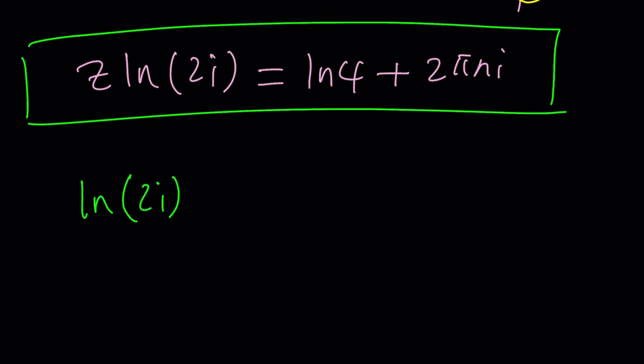Isn't it ln 2i is like from properties of log? Isn't it ln 2 plus ln i? But then you need to talk about ln i. What is ln i, right? Okay, great. So, let's go ahead and use the definition. ln 2i is ln 2, which is the modulus of 2i. Obviously, if you think about 2i, where is 2i? 2i is here. It's 2 units away from 0. So, its modulus is 2. And this is 2i, but that's just the length. And of course, it makes an angle of pi over 2. Again, that's the principal argument. Okay? So, we can write this as ln 2 plus i times the argument, which is pi over 2. But again, just like before, we're able to add multiples of 2pi to the angle anytime some angle comes up.